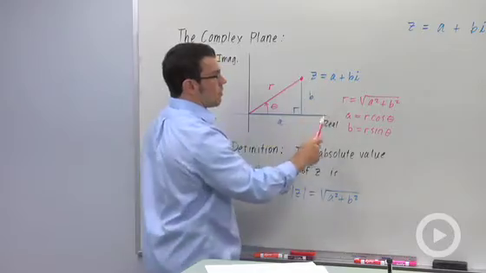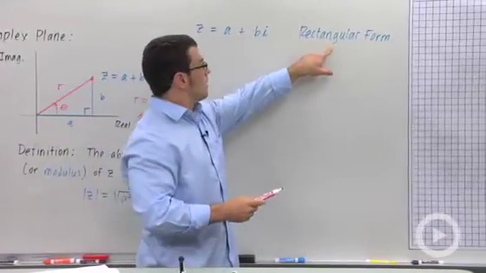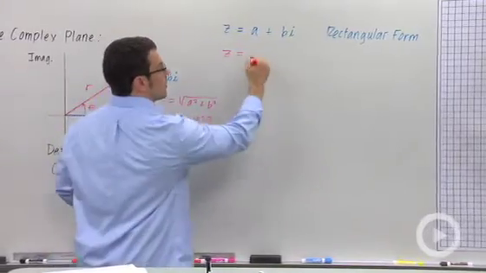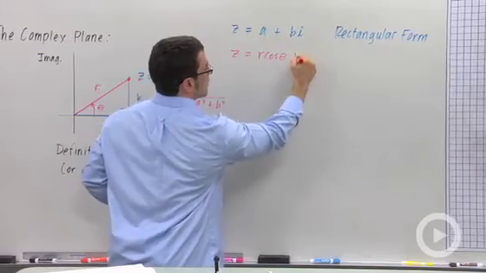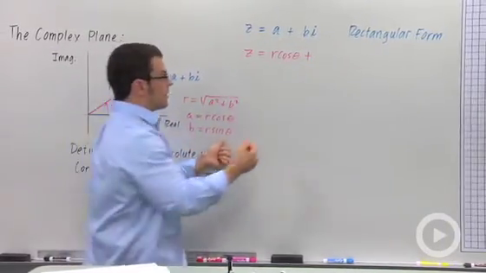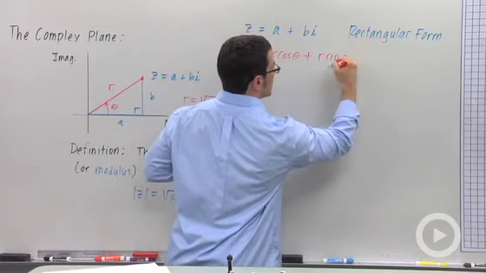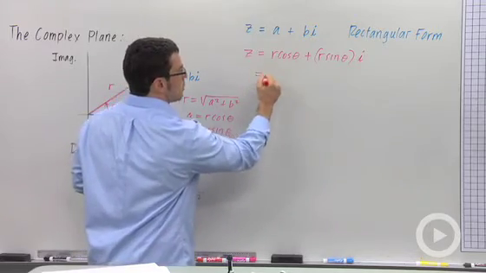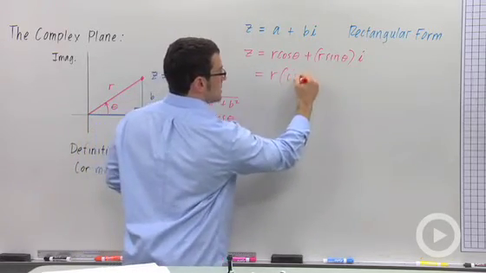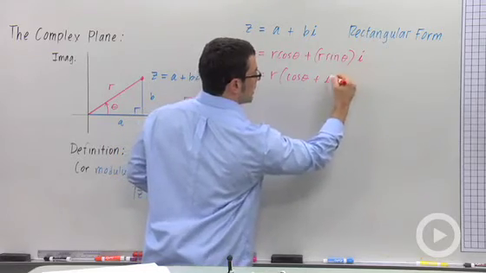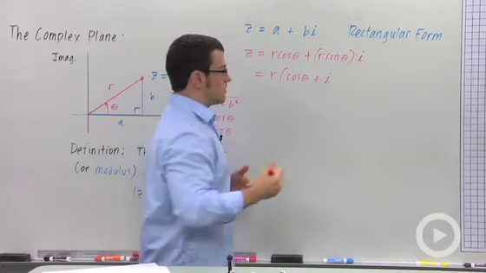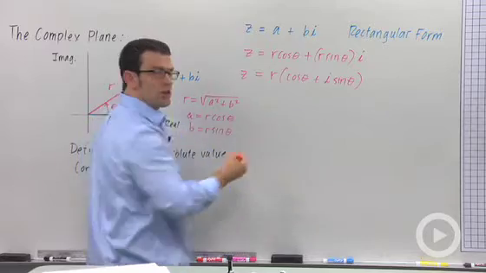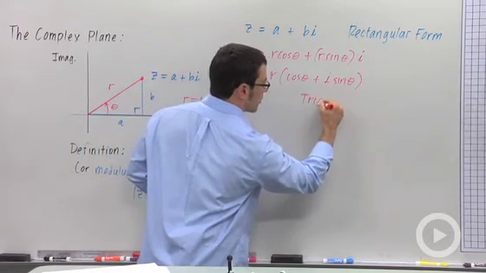And so we can rewrite this form, which is actually called rectangular form, in another way. z can be written, since a is r cosine theta, I'll put r cosine theta in place of a, plus b is r sine theta, I put r sine theta times i. Now the convention is to pull the r out and put parentheses, cosine theta plus, and you put the i in front. You don't want it to look like you're taking the sine of theta times i. So i sine theta. This form is called trigonometric form, sometimes called polar form.